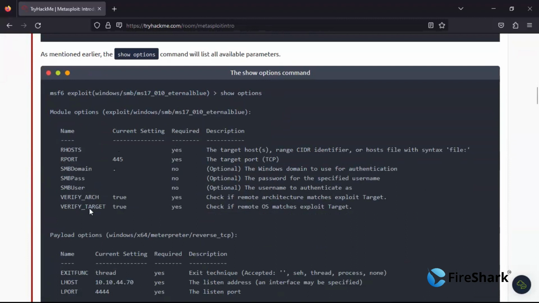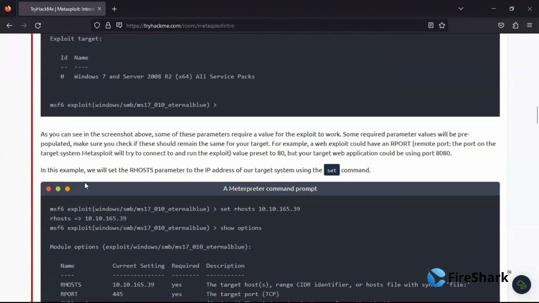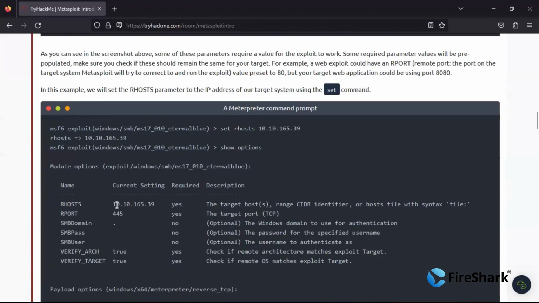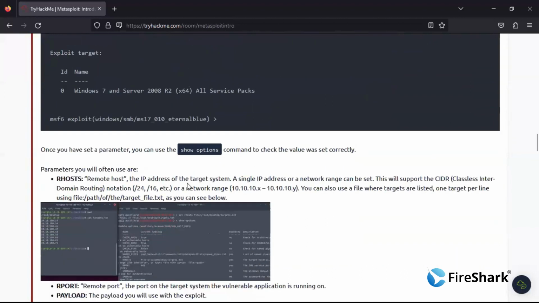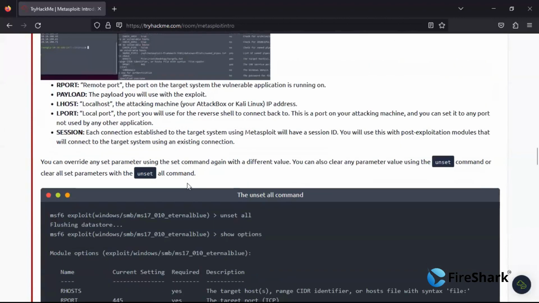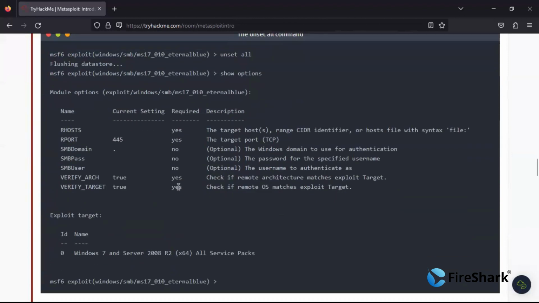We can set these. If you want to set RHOST to the IP address, you can set RHOST to the IP address here. And unset all will just refresh the options.